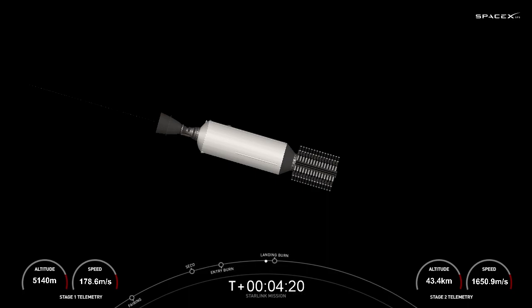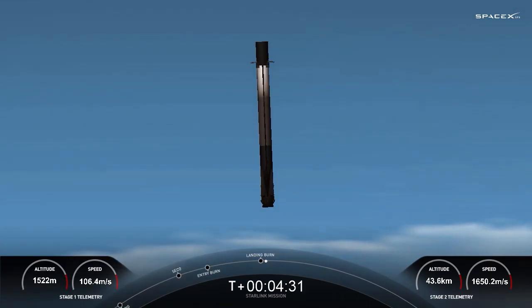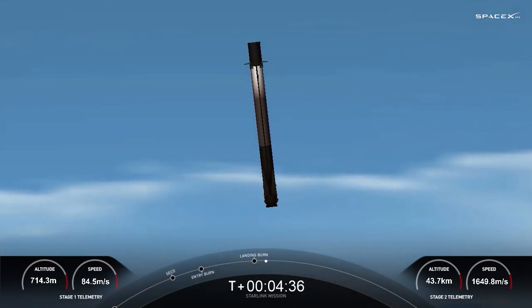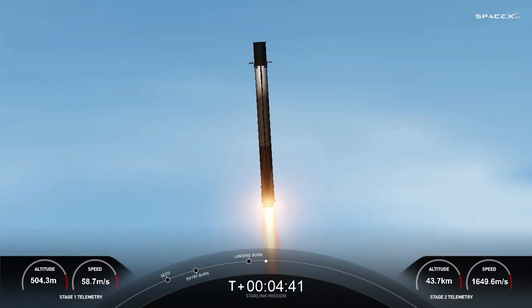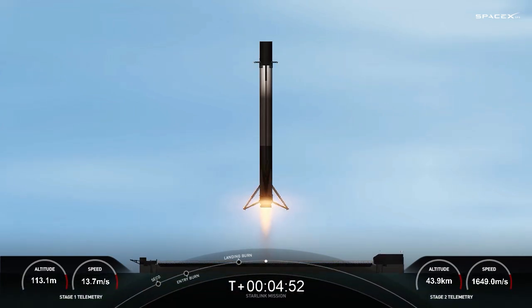That is one of two burns successfully completed. In about a minute we have the landing burn start on the first stage, just under 10 seconds away from the landing burn of the first stage. We are enjoying some great views of the second stage Merlin vacuum engine. You can see that the drone ship is getting closer, and on the right-hand side of the screen is the drone ship A Shortfall of Gravitas. Stage one leg deploy.